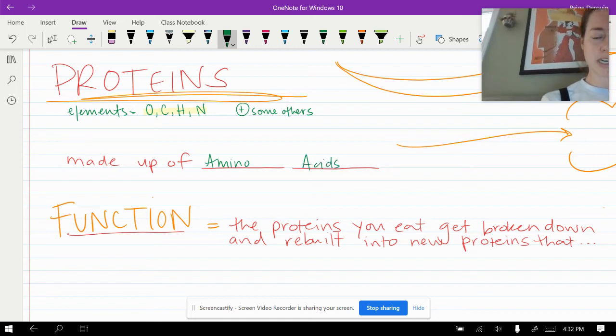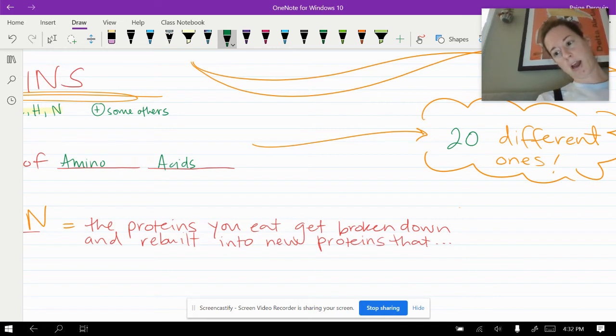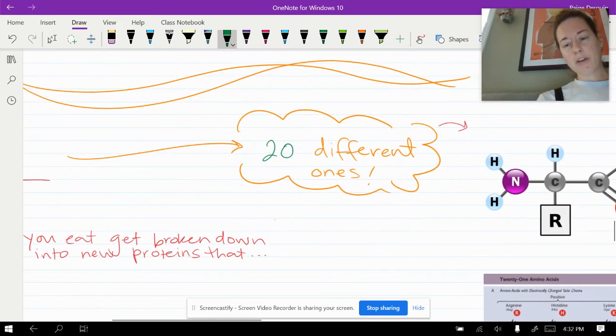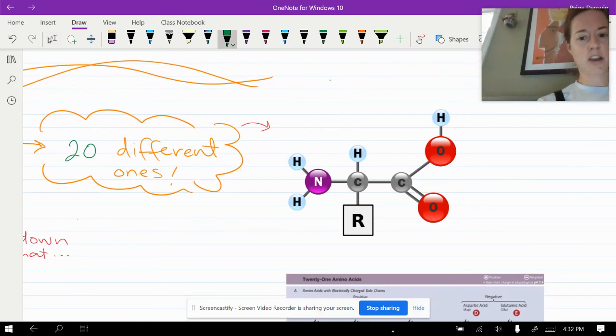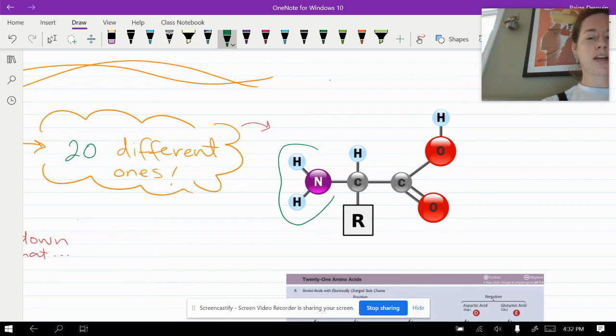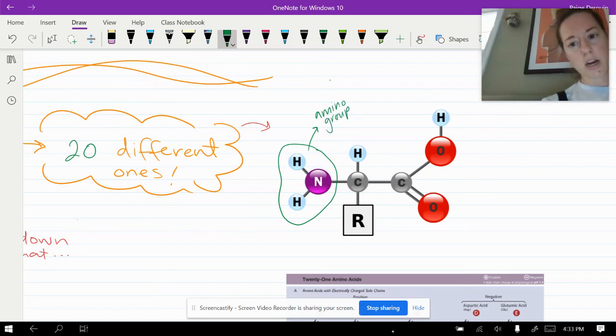And we'll talk about them for a second over here. So there are 20 different amino acids, and that's it. And all those 20 amino acids just recombine in different ways to create all the proteins that exist, which is like millions and millions of proteins. Every amino acid looks like this. So what you have here is a group on the left with a nitrogen and two hydrogens, and this is called an amino group. And that's how they get their names, amino acid. Over here, this thing is called a carboxyl group.